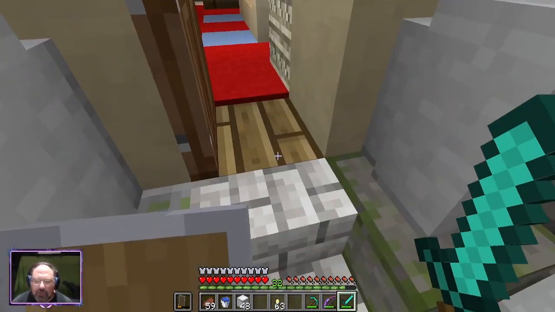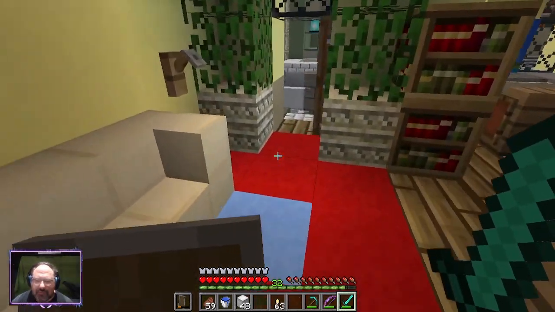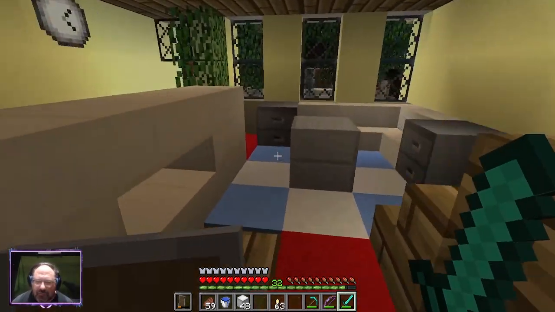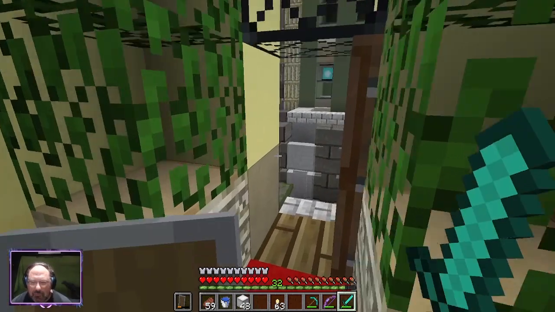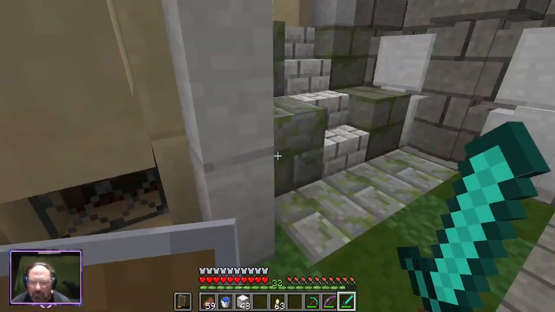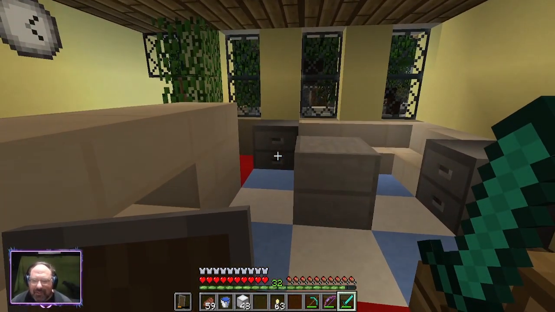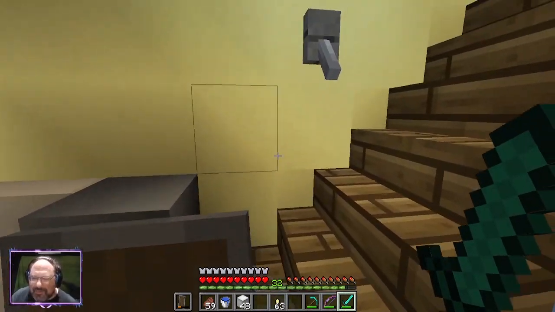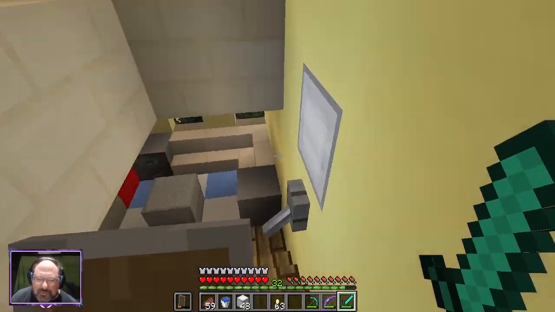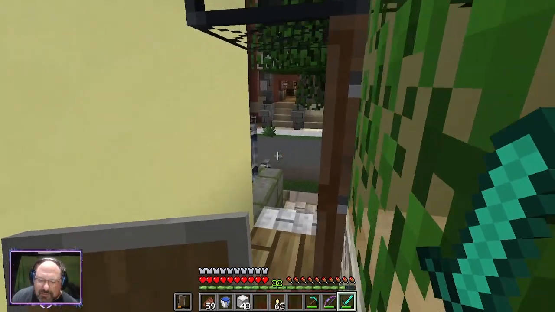What do I do? Go in the backyard? What do I do? Get lost? I don't know. I do not know where I went here. We came in here somehow. How did we get in here? Here it is.